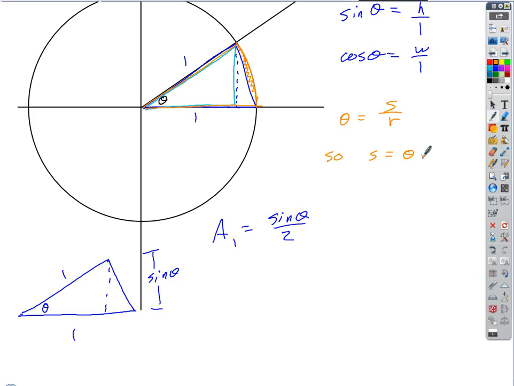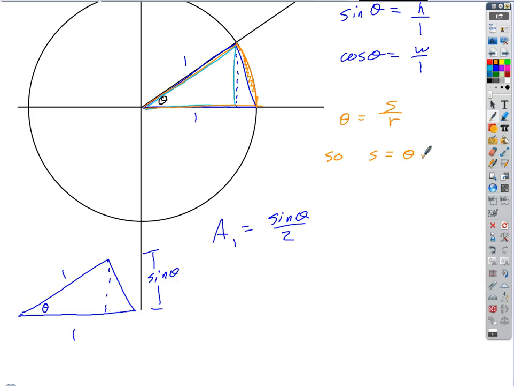Forget about the blue triangle for a second. Just think about the orange sector, the orange piece of pizza. That should be a predictable fraction of the area of the whole pizza. And the area of the whole pizza we should be able to calculate, right? Everyone knows that formula. That's just the area of a circle, right? Everybody agree? Okay, so what fraction is the orange area of the area of the whole pizza?